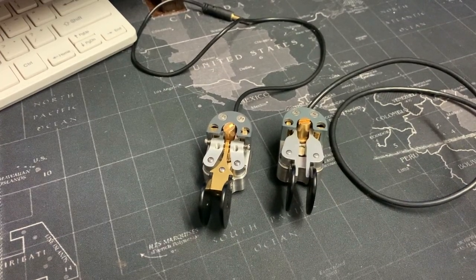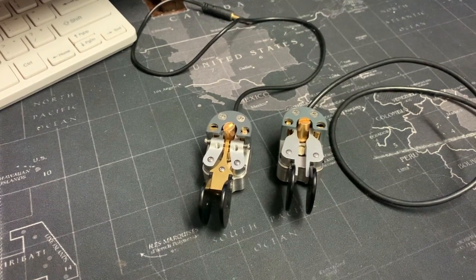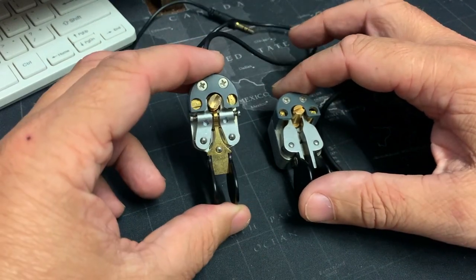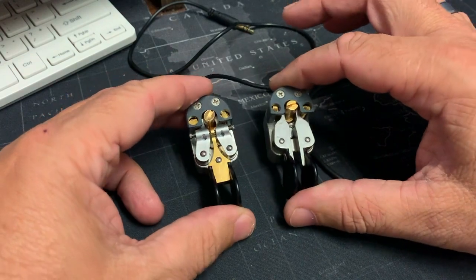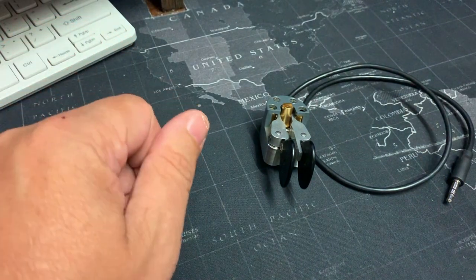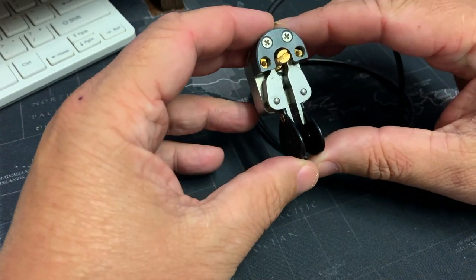Once again, a very big thank you to my good friend Dave G4NRT for the loan of these two keys. And what he sent me here is the two Adventure keys. On the left, you see the Adventure Mono, and on the right, the Adventure Iambic Paddle. So I'll move one out of the way and we'll have a look at the Iambic Paddle because they are virtually the same. So this is Begali's Adventure.